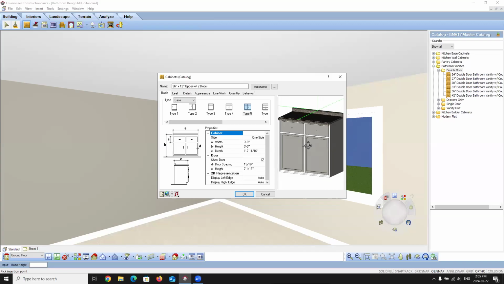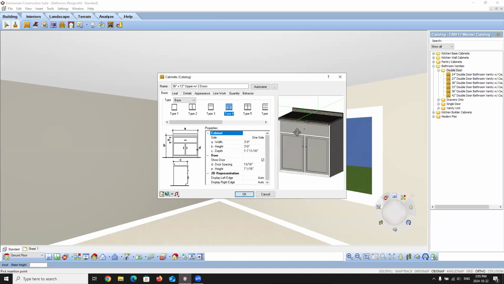Under the basic section, we can change not only the type, but we can also change the actual type of cabinet that's going to be used. So this is a base cabinet, and this base cabinet has different types available. Let's change this one to use type 4. We want there to be a large drawer here, which, since this is going to be a vanity, is probably going to be a false drawer, just to allow for a sink to be positioned in here. So we're going to set that up.